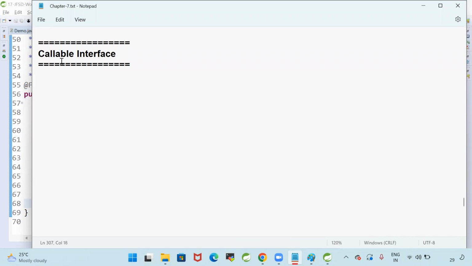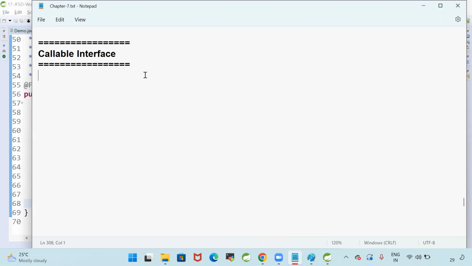Sir, the Runnable interface is already available, so why did the Callable interface come? What is the difference between the Runnable interface and the Callable interface? Both are used to create a thread. By implementing the Runnable interface, we can create a thread. By implementing the Callable interface also, we can create a thread, right?